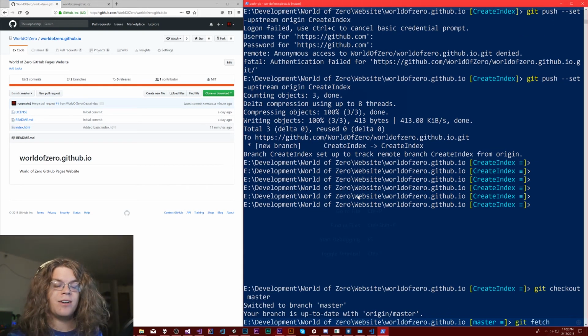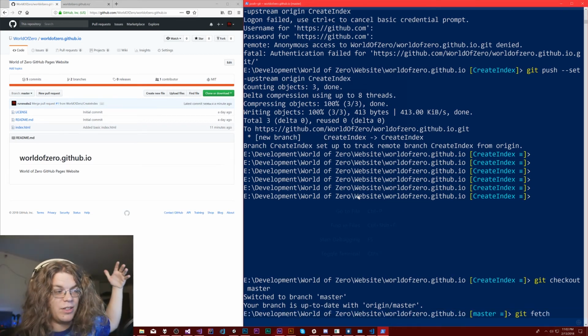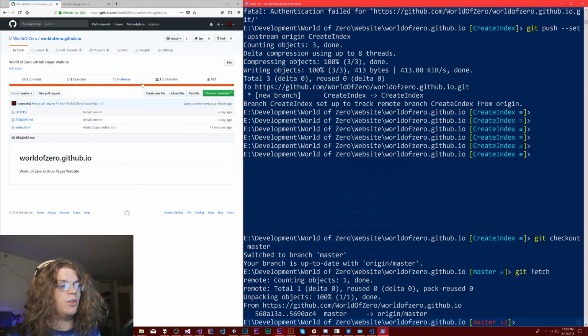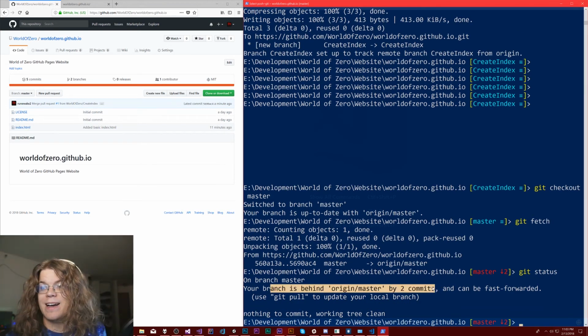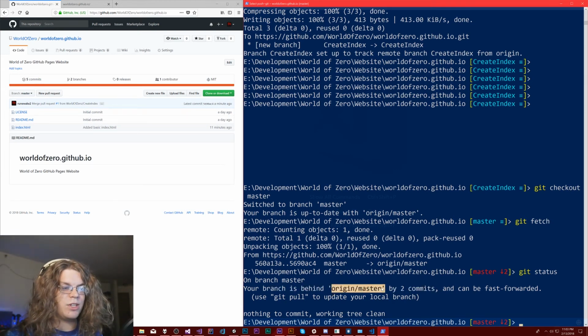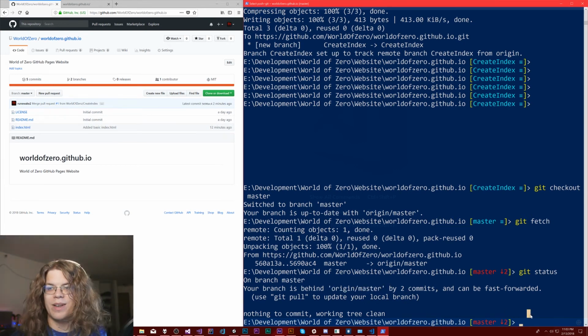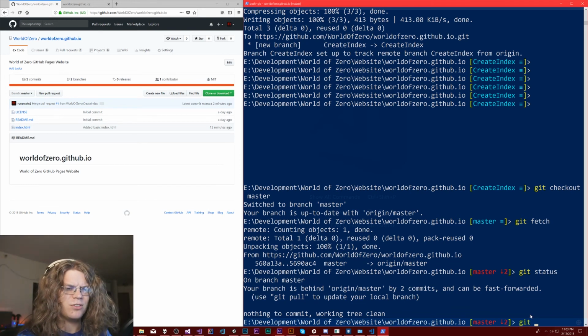If I do a git fetch now, that is going to go out to the remote server, the one we have currently configured, which is going to be GitHub. You can see it went out to GitHub, to that server, and got changes. And now we have two changes waiting. So if I do a git status, just quick, we can see we are two commits behind the master branch on our origin. So this is sort of the notation for that. It's the source and then the branch. And so we need to get those changes. Luckily, we don't have any conflicts, or we shouldn't. So I should just be able to pull.